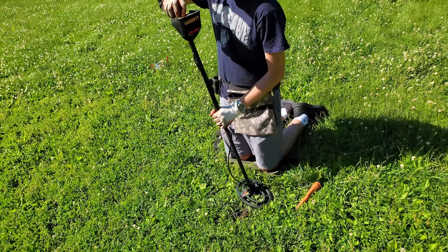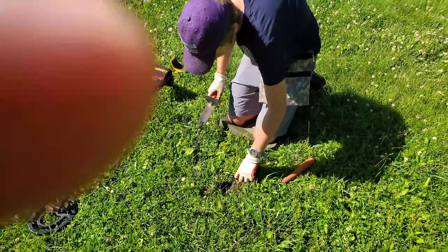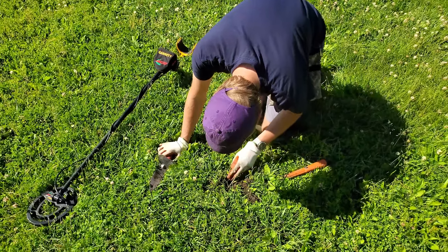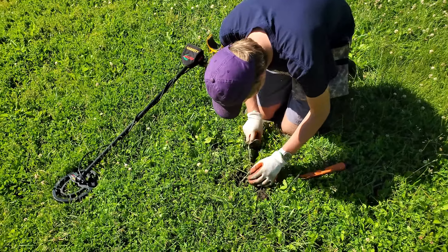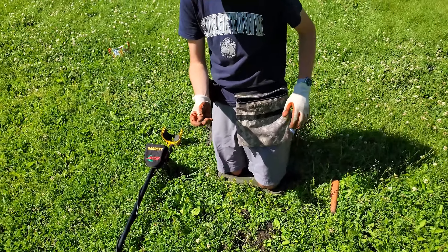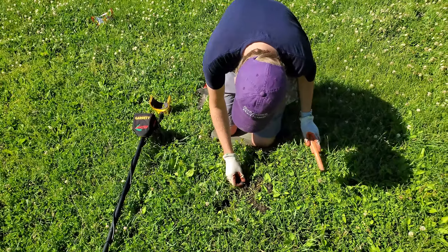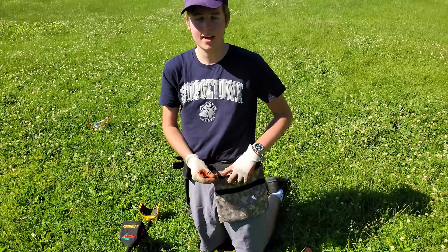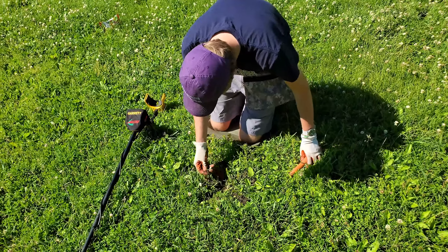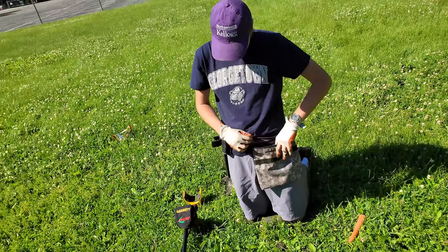We're up to about a 55-cent spill — let's go over it one more time. With these coin spills they can be hard to find because we've got coins everywhere. We've got another nickel — that's 60 cents. We got a dime, so 70 cents. And we've got another dime, 80 cents. And another quarter — a dollar and five cents. This one looks a bit older: 1965, one year off of silver. Someone dropped over a dollar. But I'm happy — with a dollar and five cents, I can buy... not much. We'll keep going.